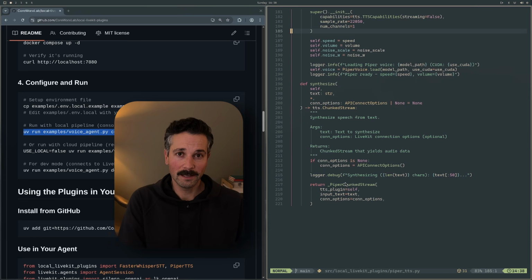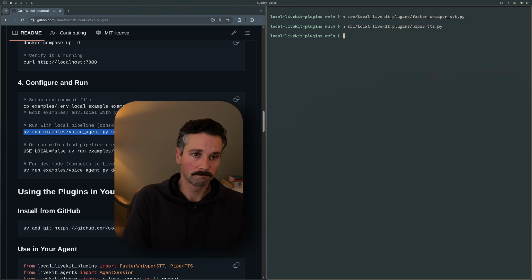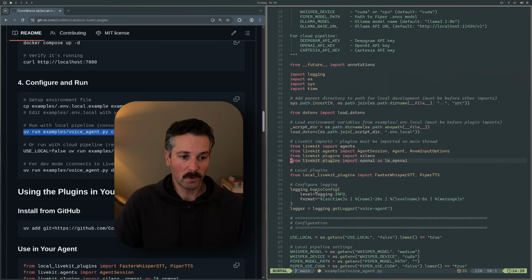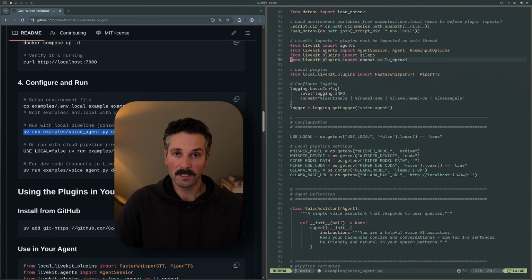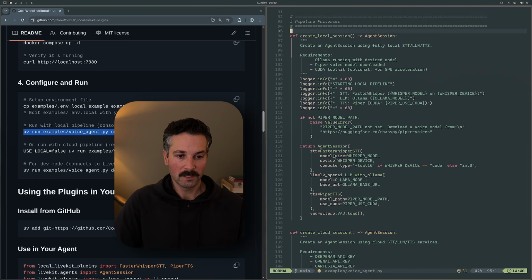And finally, let's look at the agent, how we pull these into the agent. So in the agent code, this is where we pull in those local plugins. So from the local LiveKit plugins, we import FasterWhisper and Piper. And then we also pull in the environment variables that we set up earlier. So the model size we want to use, the device, the voice model that we want to use for Piper. And down here within the agent, this is where we use it all. So we use FasterWhisper, we use the Ollama model, and we use Piper. So this TTS and STT, these are the custom plugins that we're using. That's what we replaced the cloud models with, is these local plugins. And this is the key right here. This is where the agent uses it.